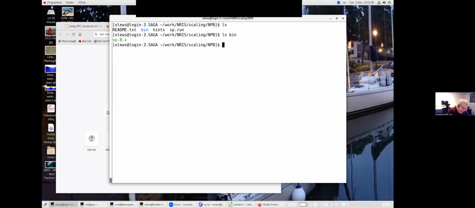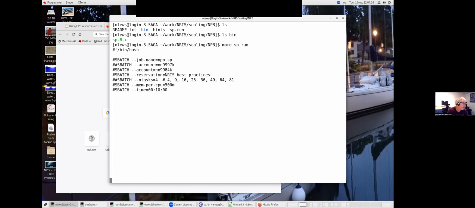SP is part of the partial differential equations. And I deliberately chose a small scale one that has a small memory footprint. That's why it fits into 500 gigs of memory. So it's easy to run. I've already prepared a run file. I generally call my scripts script.run. It's best practice, or well, if you call them .sh, it's not so easy to know if they are just a script to be run or a bash script. Some people call them bash or slurm or whatever, but sp.run is my way of doing it.